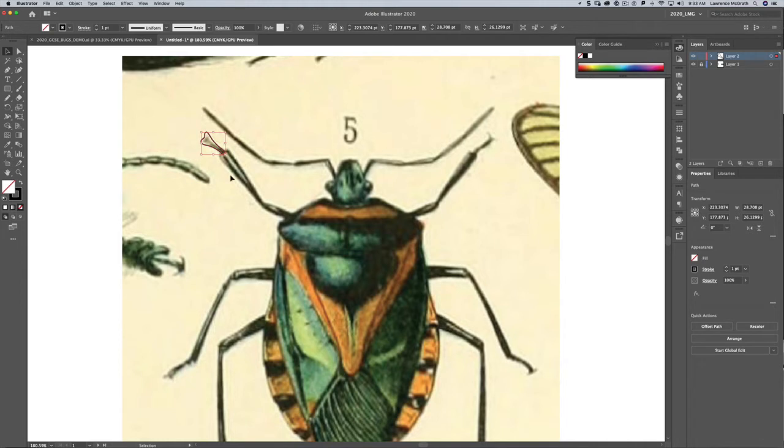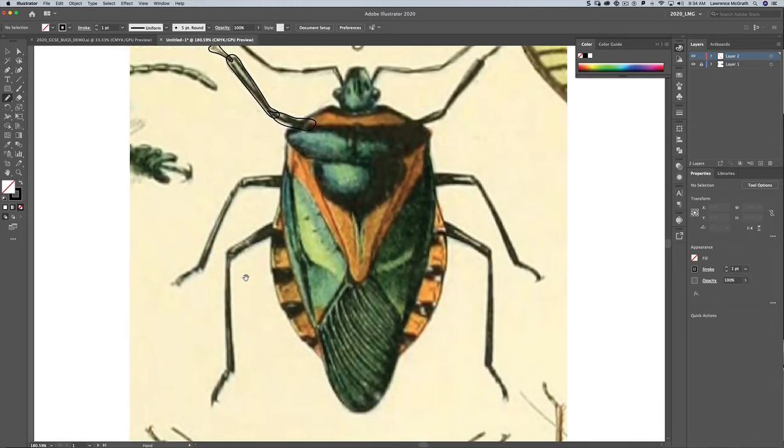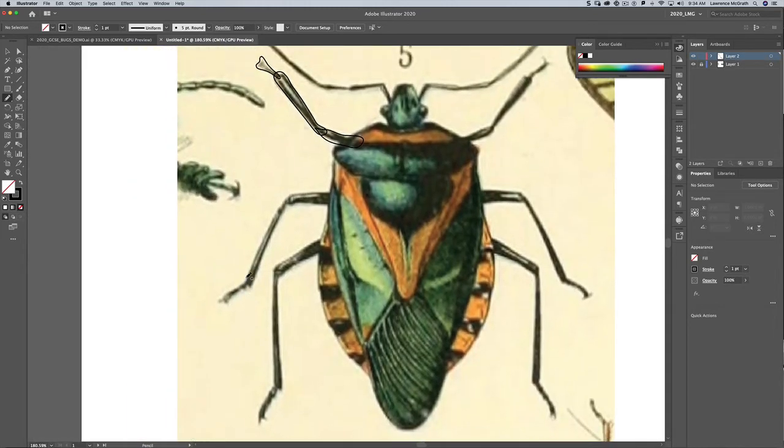Basically what I'm going to do is create a series of overlapping shapes with the pencil tool. It really doesn't matter. You don't have to follow it perfectly. This is your insect. You can make this insect in whatever way that you want to make it. I'm putting these overlapping shapes so that I can decide whether I want that to be one leg or I want to put clipping masks eventually into separate parts, but I haven't decided that yet.